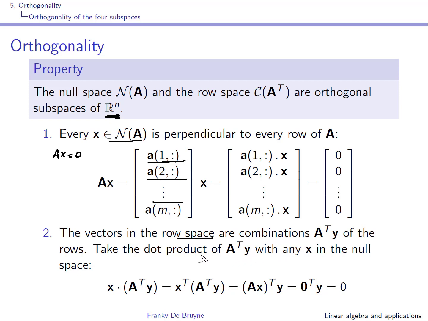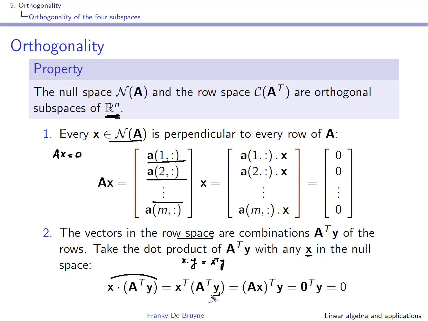We'll now take the dot product or the scalar product with an x in the null space. Okay, so this is what you see over here. I'm using this other notation. Remember that x scalar product with y, you can rewrite it as x transpose y.